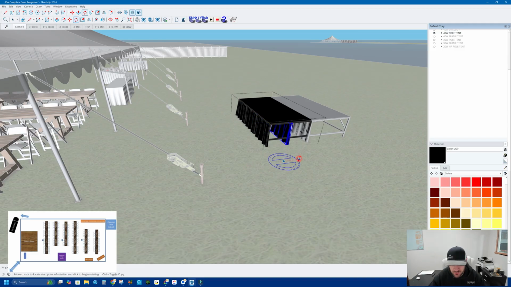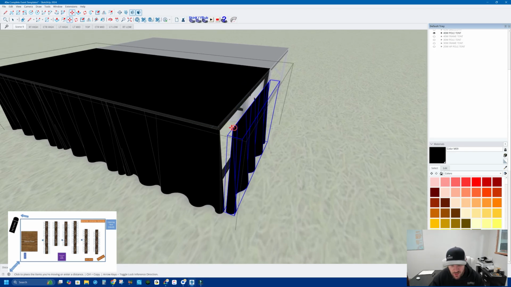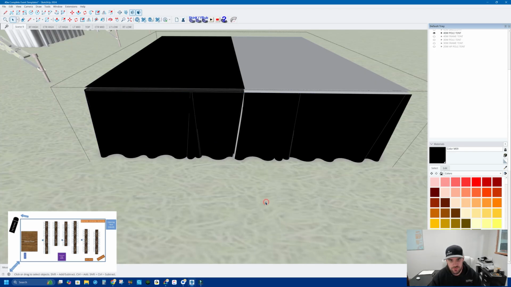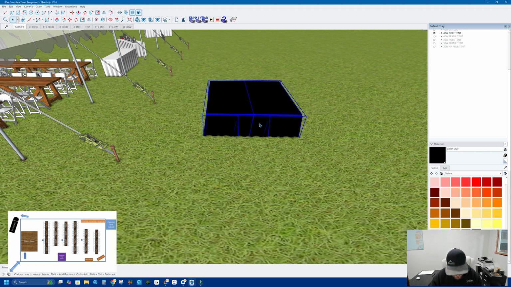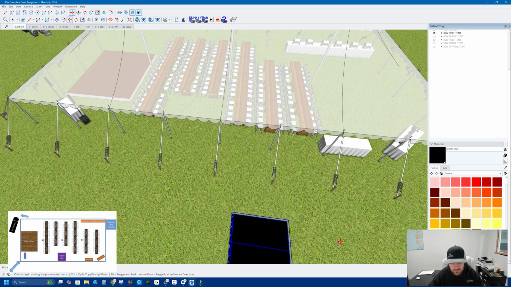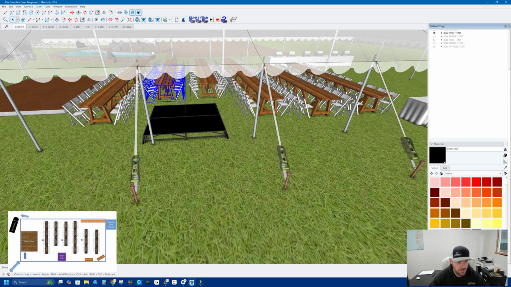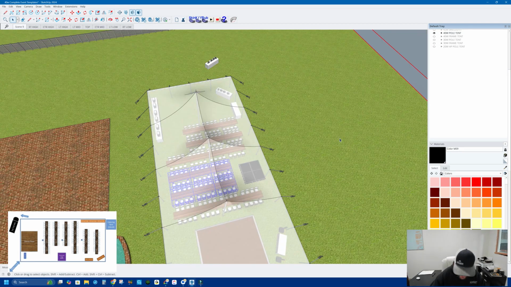One thing I will say is when I'm building 3D layouts, I try to be as thorough as possible. I think we have a better chance to get the job and help the client in general. Boom. There we go. Okay, so we've got this little stage. We'll group this together and raise the height a little bit. It's the ceremony stage. As much as I'd love to center it on the pole, we're going to go over. Let's give this breathing room there.